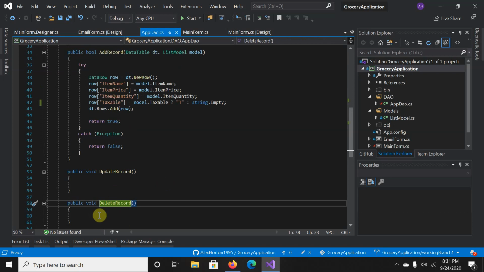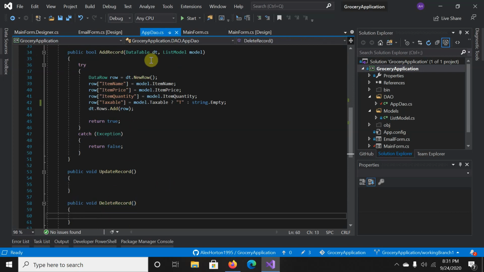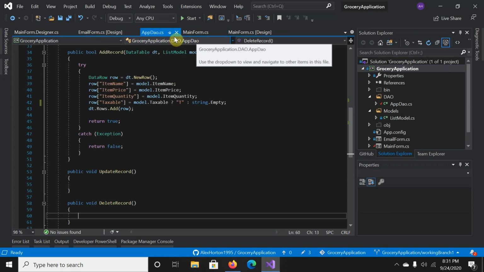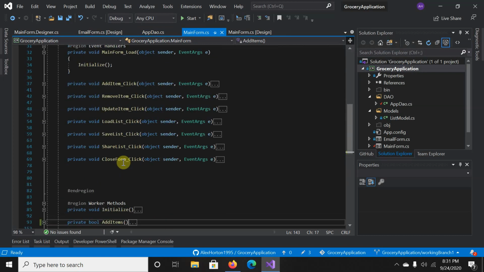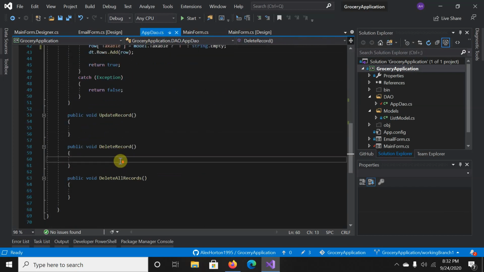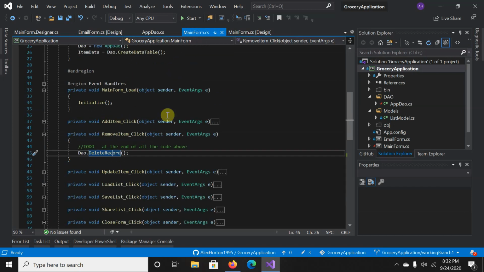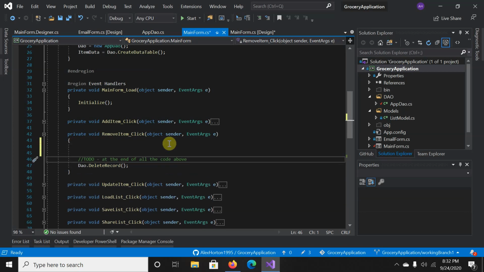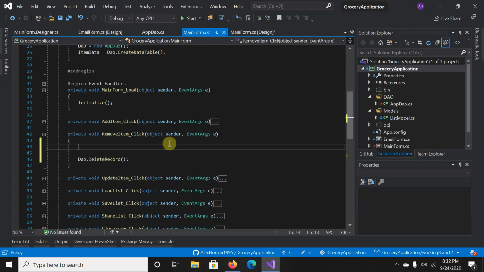I'm thinking about a different way that I can do that this time than I did the last time. So in our table, we have rows. And so let's go back over to our main form, and under our remove item, we can look at this and see what we got going on here. It says delete record. That's what we're going to right there. So above here, and you notice we put our to-do in there to let us know what we were going to do here. Above here, let's go ahead and start our logic to delete a single record.